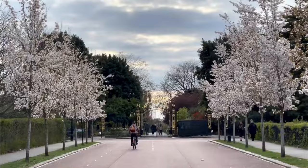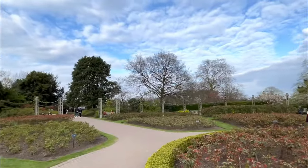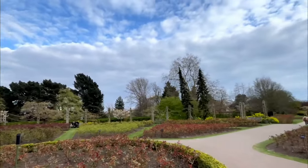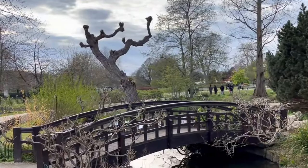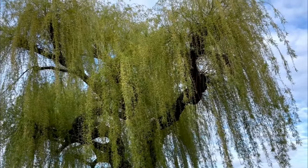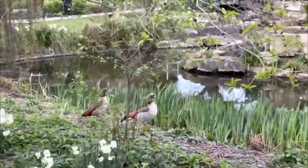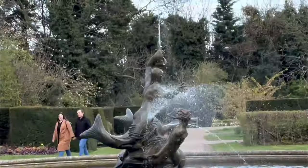Number 20: Regent's Park. Escape the city's hustle and bustle at Regent's Park, a beautiful oasis of tranquility in the heart of London. This sprawling park offers a variety of attractions including picturesque gardens, tranquil lakes, and even an open-air theater. Whether you're looking to enjoy a stroll, participate in outdoor activities, or simply relax and unwind, Regent's Park is the perfect destination for a day of respite and rejuvenation.